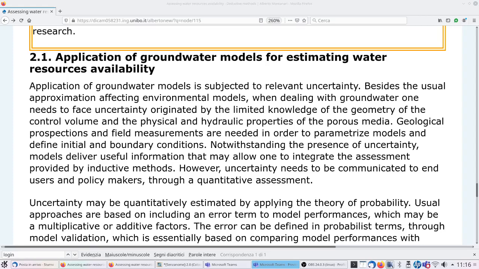Today we live in a period where we have the feeling that we can describe with precision whatever we want to describe, but actually this is not the case. There are several natural processes that we cannot describe with precision, and therefore uncertainty assessment is really a relevant issue.